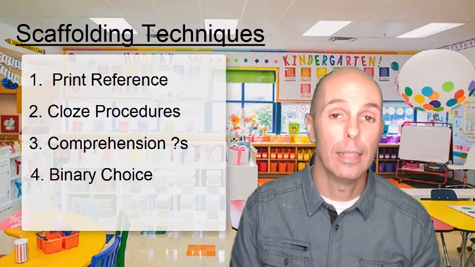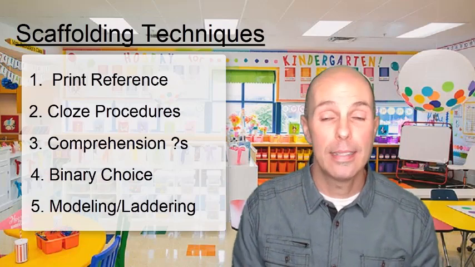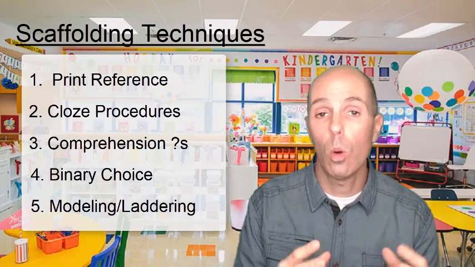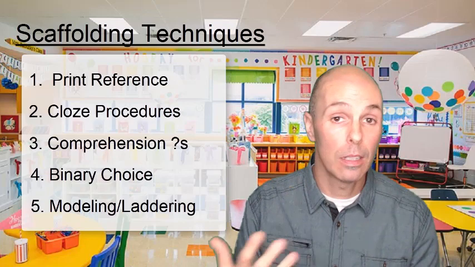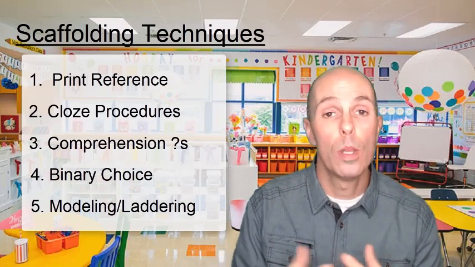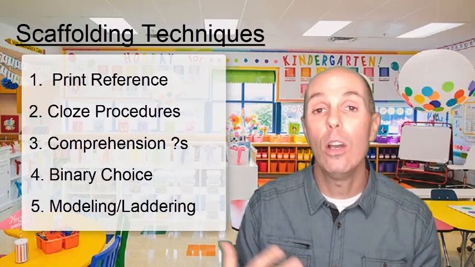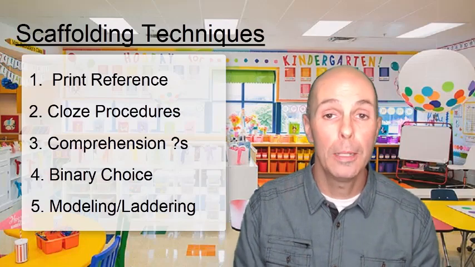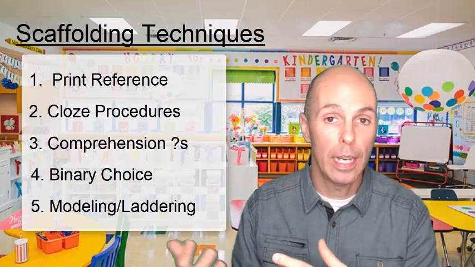And lastly, modeling, sometimes also known as laddering. After a child gives an attempt, whether it's the best thing they've produced all week or it's not that good, we just give an example that's a little bit better than what they said. As an example, "The mouse fell in hole." "Yes, the mouse fell in the hole." And after that, we don't ask for another repetition or an improvement. We're just layering receptively the next step on the child.